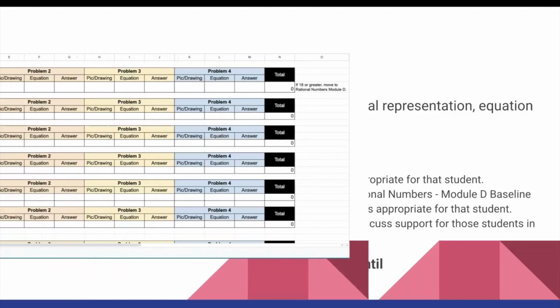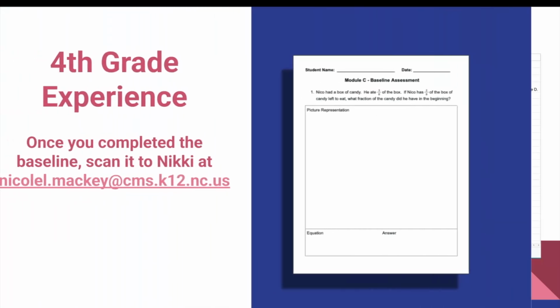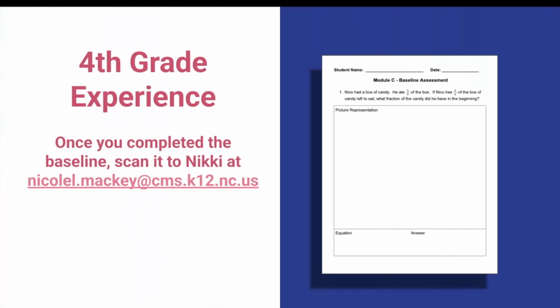All schools have folders where the data is kept, and you will receive access after completing all parts of the training, but it looks like this, where each student has a tab across the bottom, and we will keep track of their data as they move through the protocol and they move through all the modules. School champions are encouraged to meet with tutors weekly to review upcoming problems and to review data from each progress monitoring. We want you to have the same experience fourth grade students will have beginning this module so that you are able to relate and provide support.